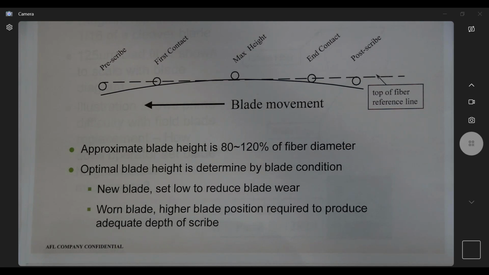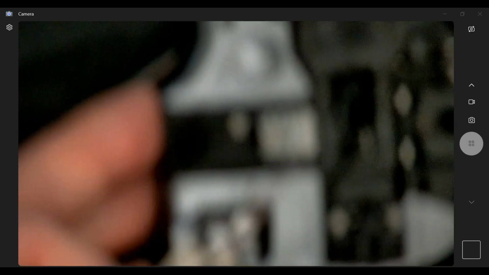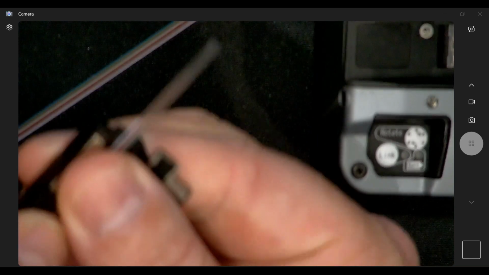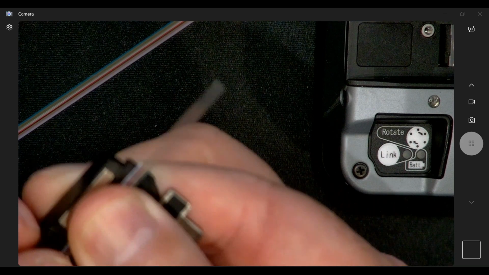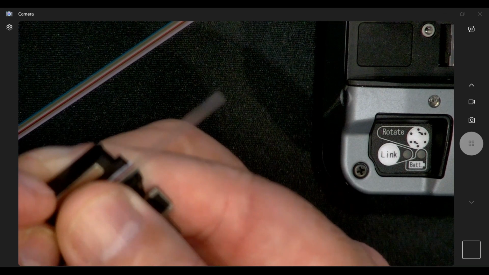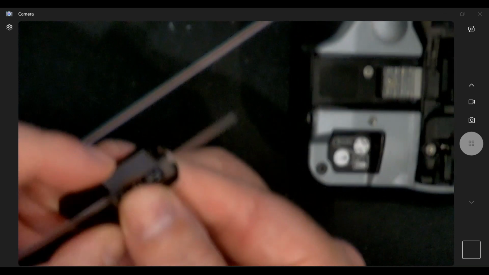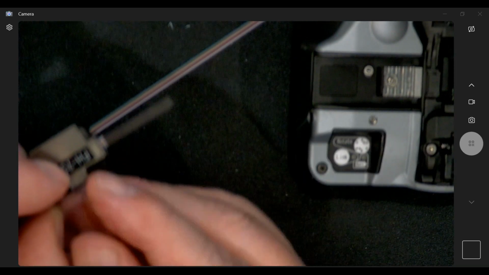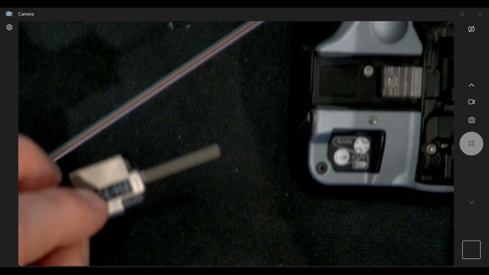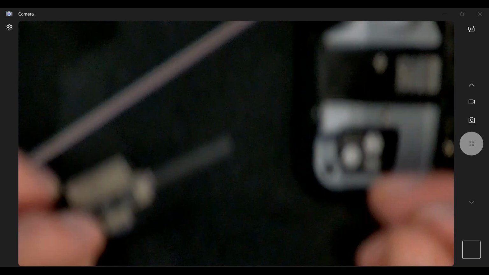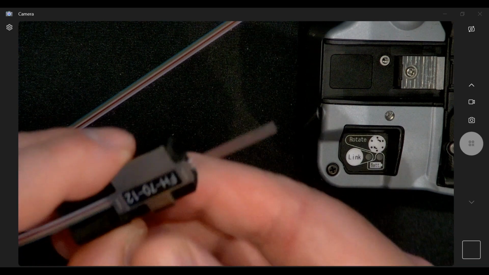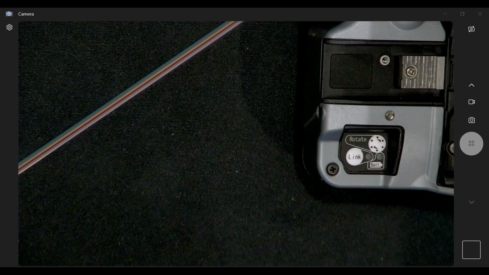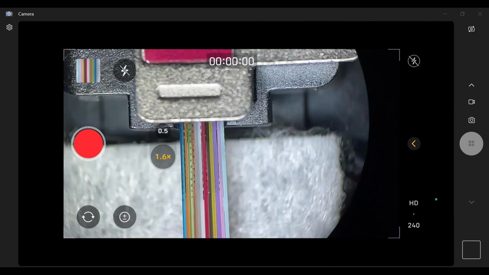Now, let me move back to my demonstration right quick. So I'm going to take this fiber and I'm just going to slide it back for the sake of saving some time. And it's okay to do that in the field. It's not a problem to do that. What I want to make sure is that coating doesn't slip and come on the top of that cleaver. That's one of the key points that you want to pay attention to. Now, I'm going to move over to my microscope view. I'm going to clean this right quick and go over to my microscope view.